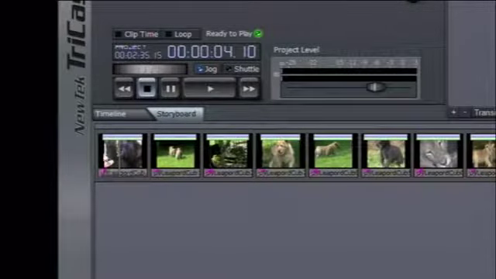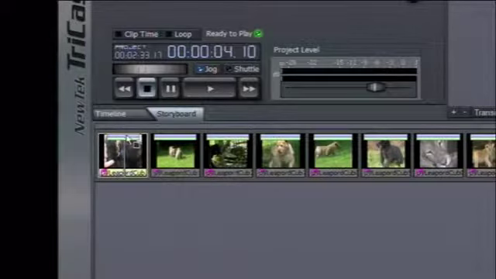We can go to the right or the left side of the clip and hold down the Alt key, and you'll see that the cursor turns into an in point. Now, left-clicking and dragging allows me to set the in point right on the storyboard. Again, if I come over to the right side and hold down the Alt key, I can now set an out point.